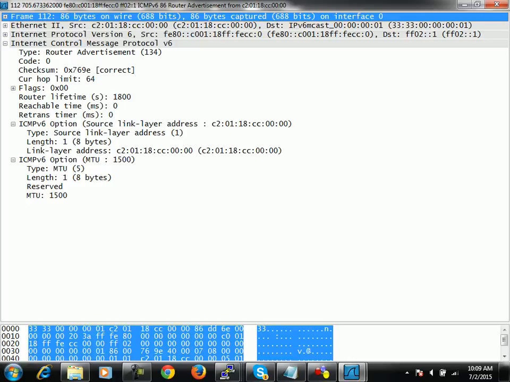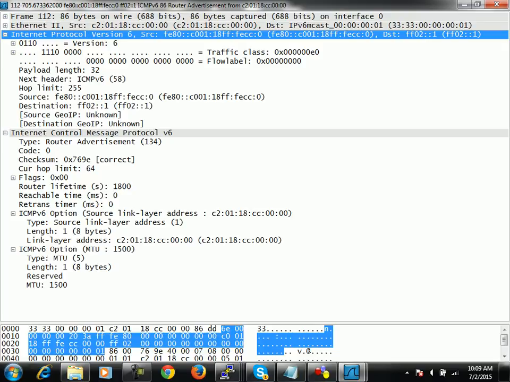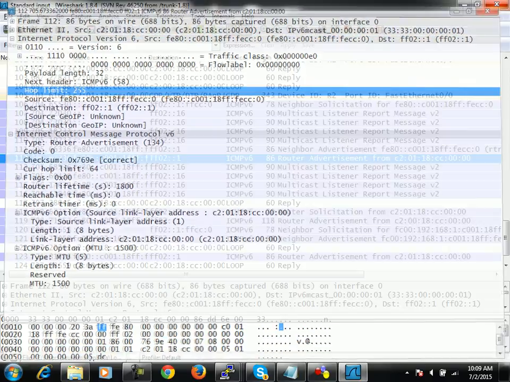What I taught you is that only that router will include prefix information in its router advertisement where you have configured the IPv6 address statically. Have you got it down? So this time you see that it has MTU information, it has the link layer address, which is the MAC address, but it does not have any prefix information. And again it will have its hop limit as 255.